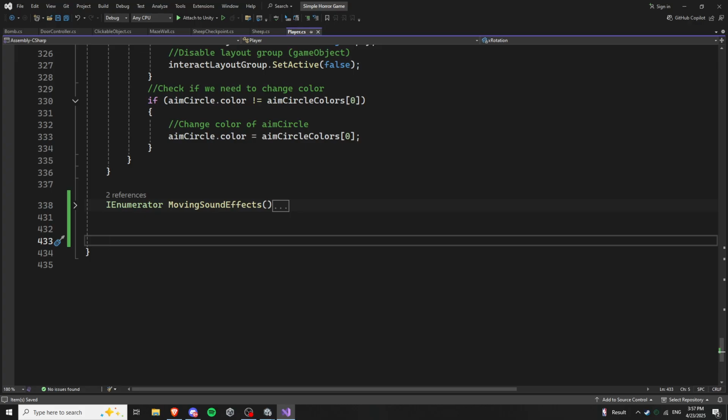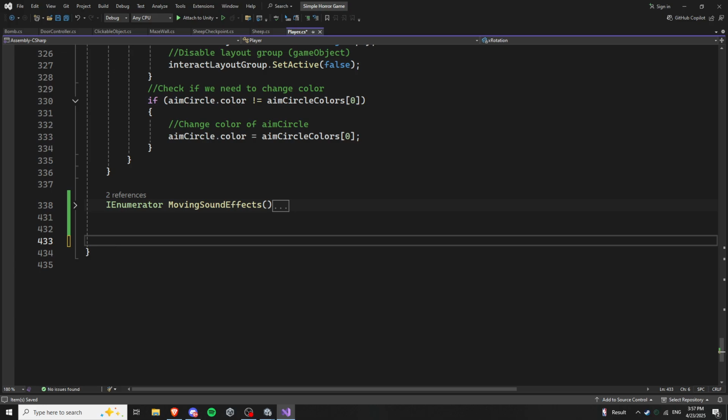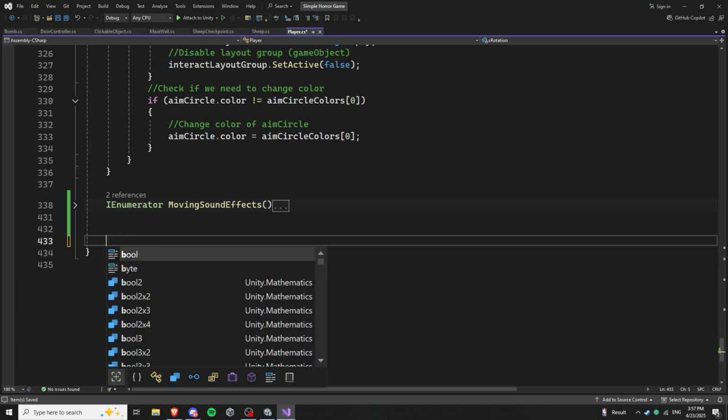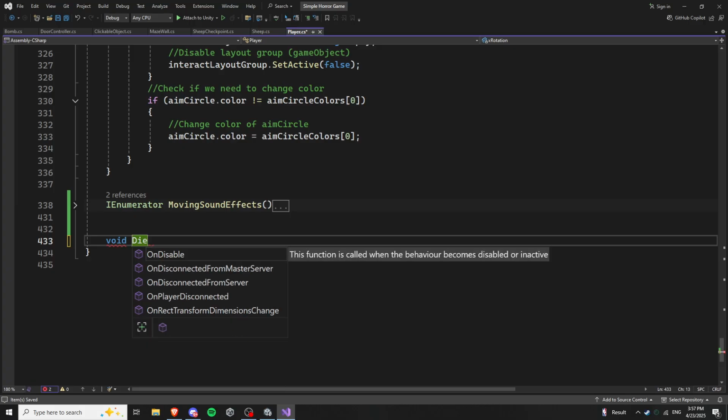So let's make it public because we need to access it from our bomb. But let me think. How do we do this? No, we don't access it from the bomb. We do it from inside here. So void die from explosion.